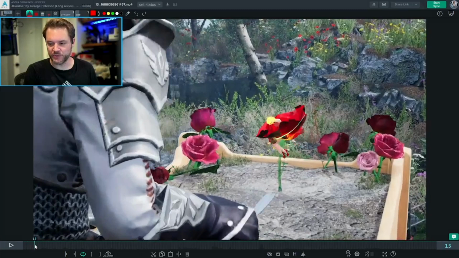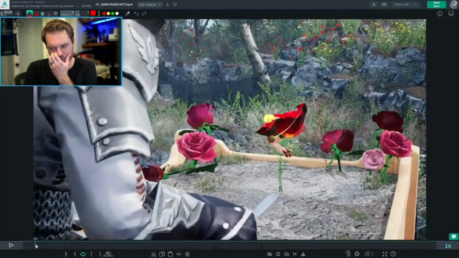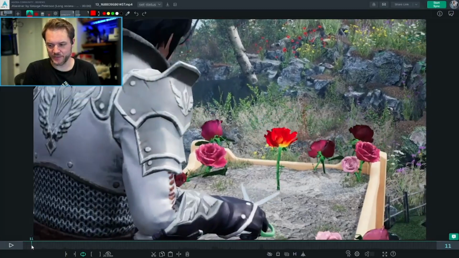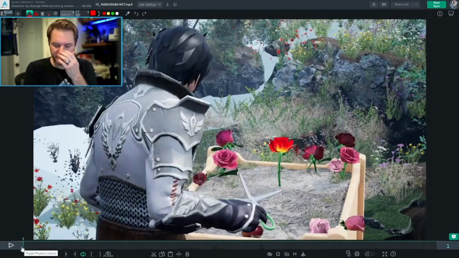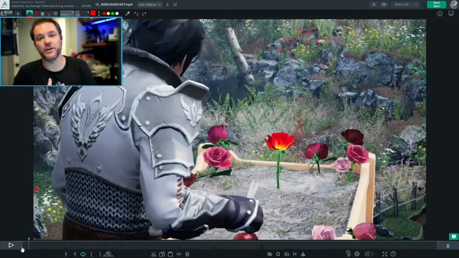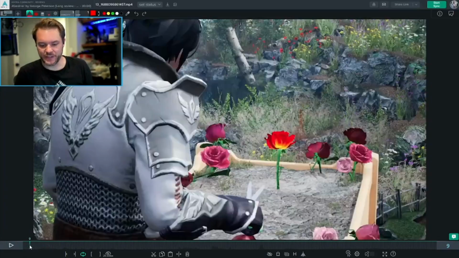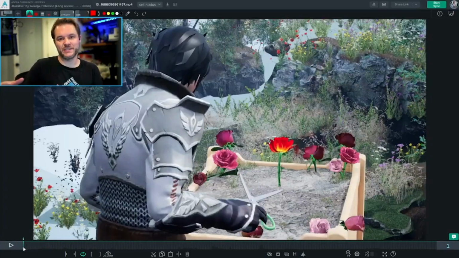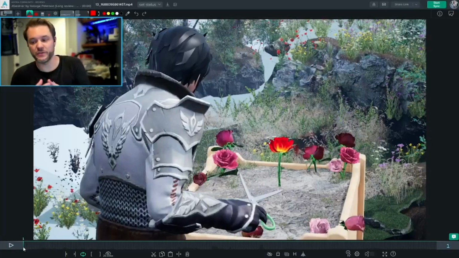There's only 15 frames of it being a rose, maybe less than that. Really 11 frames of it being a rose before it starts morphing into her. Oh, looks like there's a render error on the first frame too. But I had to watch it a second time before I even noticed that it started off as a rose, and then it turned into her. So I think probably presenting this a little bit more. It's also very small in frame, and it's not really drawing your eye too much.